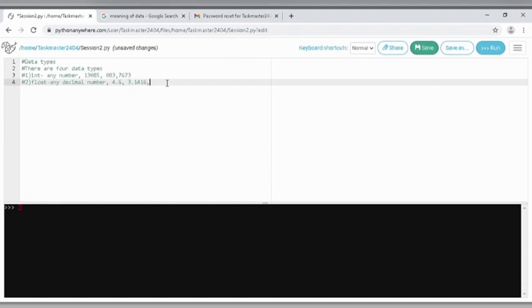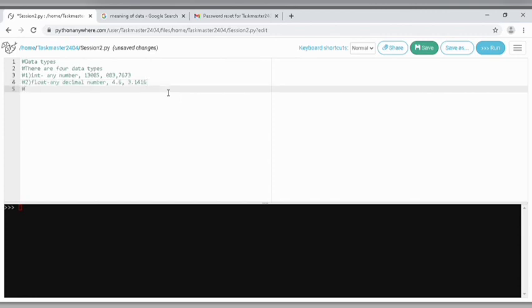So any decimal number comes as a float in the float data type. This float is a word, it does not have any short form. So the float data type has a symbol as the word float, and you have to make sure that the first letter stays small. As I have said previously too, this is a case sensitive language. That means the capital letter will be different than the small case letter.